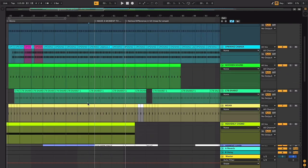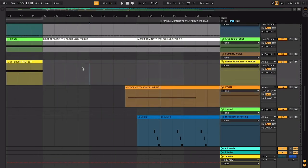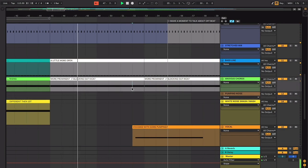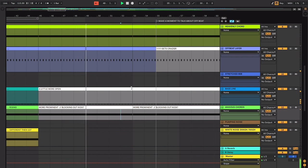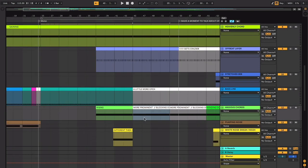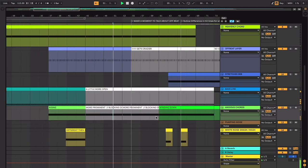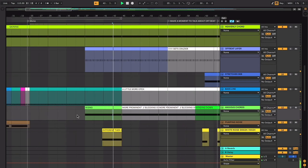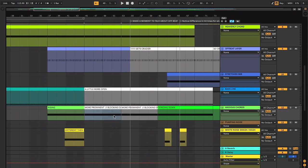Here's some things that happened. So just in general, these anxious sounding chords, it sounds like they might be getting more prominent here. If not more prominent, then more higher frequencies are coming out. I'd say it's more present in the mix here. So that's again one of those colors being spread across the strong foundation of that kick and bass. It's just kind of washing around here. The bass line might be a little more open here than earlier.